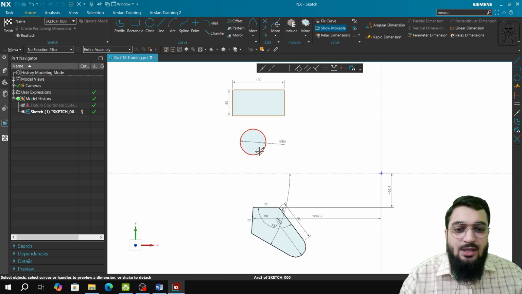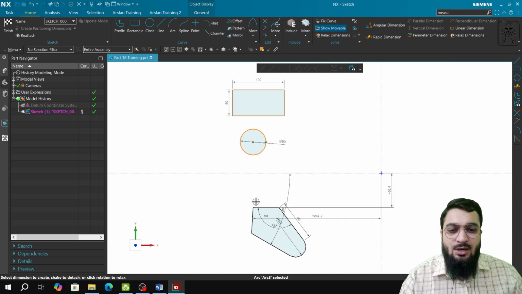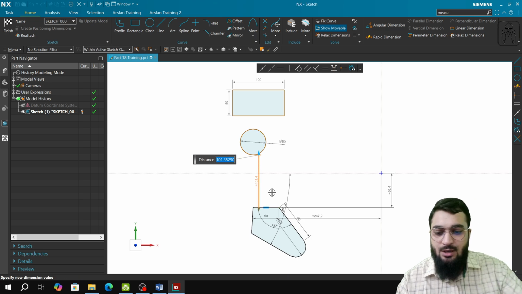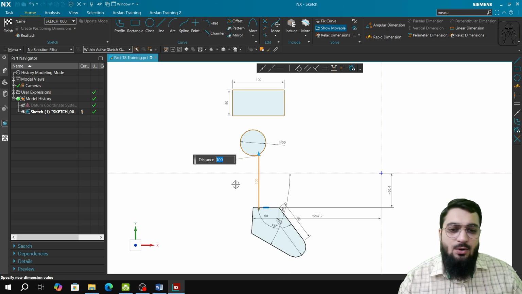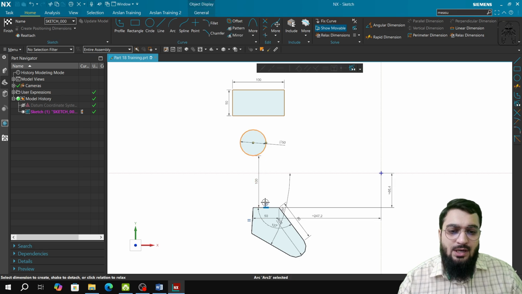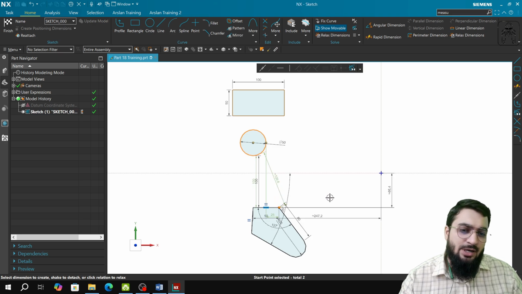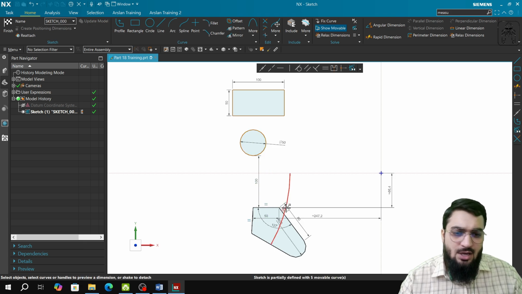Okay, so now the circle, I want the distance between the circle and this line to be 100. Now I want this point, it is 109.6, so I will not take that. I will select this point.